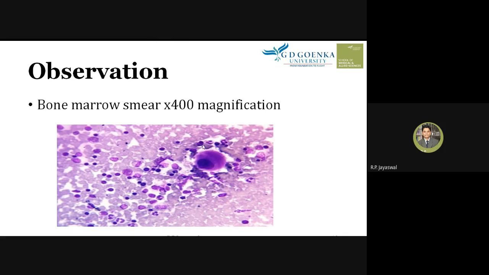This is 400 times magnification where the bone marrow cells can be seen, where you can trace out the mature blood cells, erythropoietic cells, and lipopoietic cells of different origin. Bone marrow smears can be stained, or blood smears can also be stained. Cytological specimens can also be stained with the MGG stain.